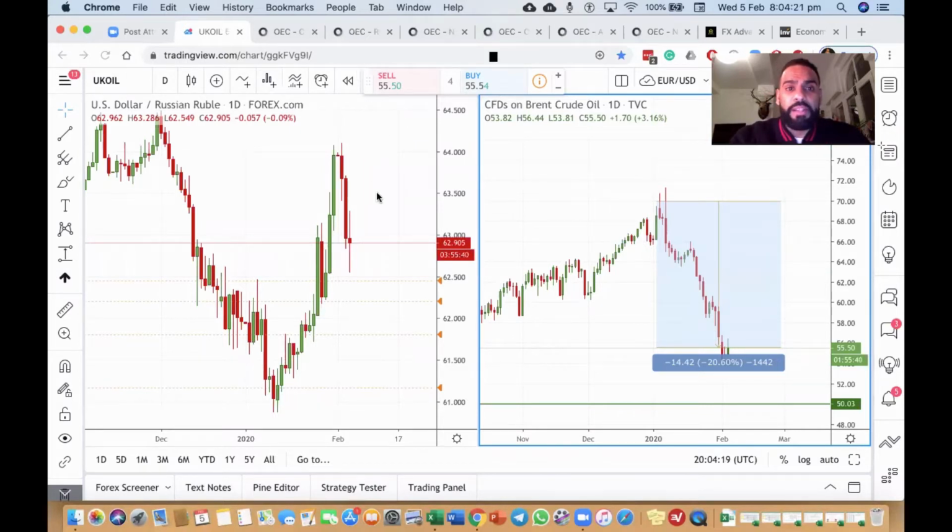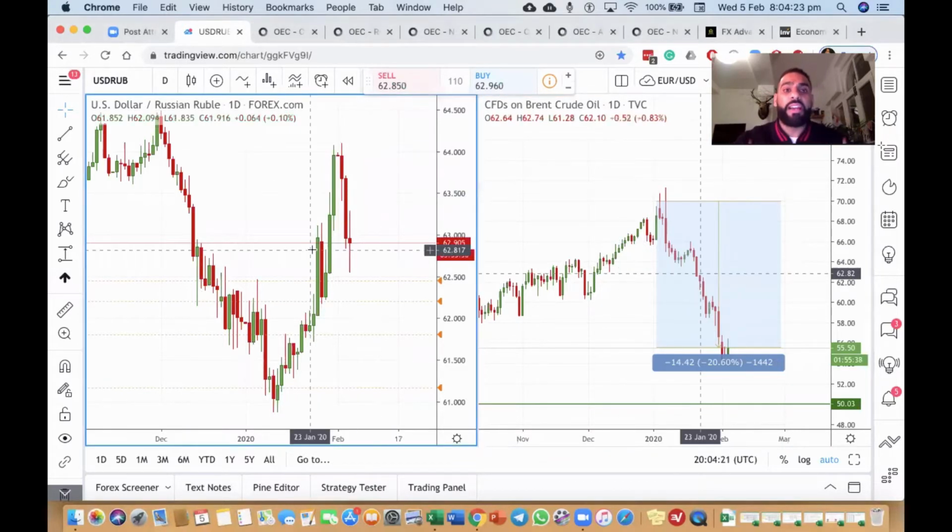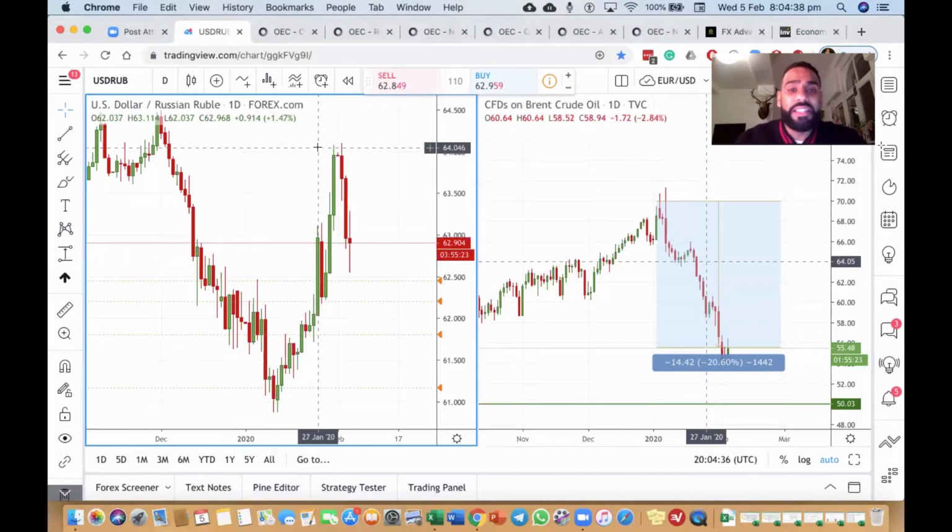the demand equation. But then we need to understand, why are these currencies like the Russian ruble, the Canadian dollar, the Norwegian krona, and the Brazilian real, why are these currencies so affected? And what we need to start to understand is, when we start to build what we call an endogenous analysis on a currency, we need to understand what causes a country's currency to be in high demand.